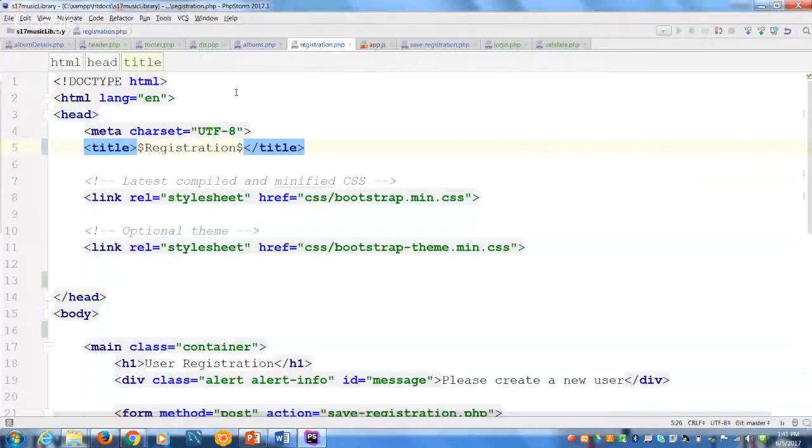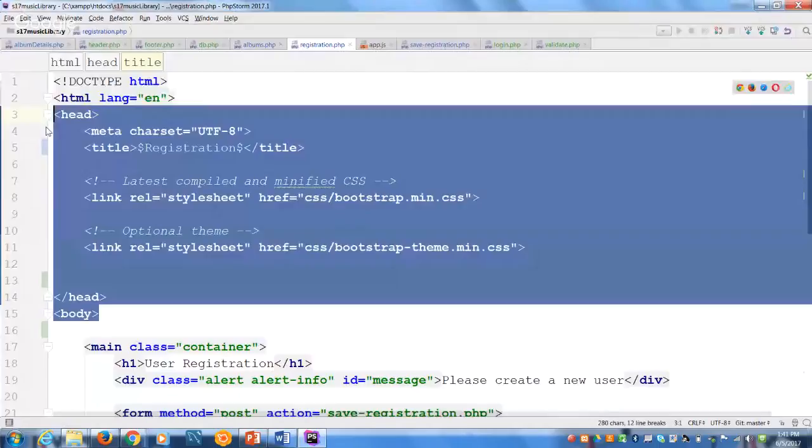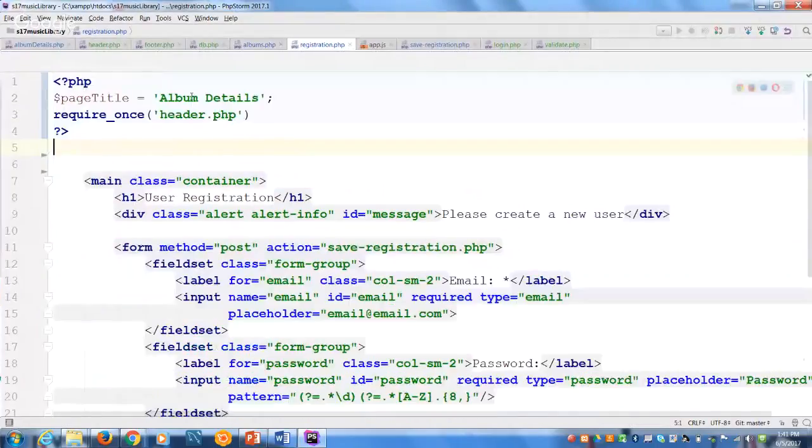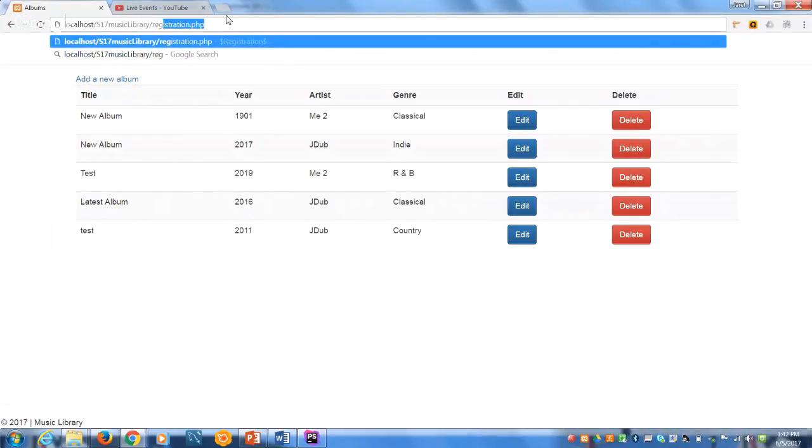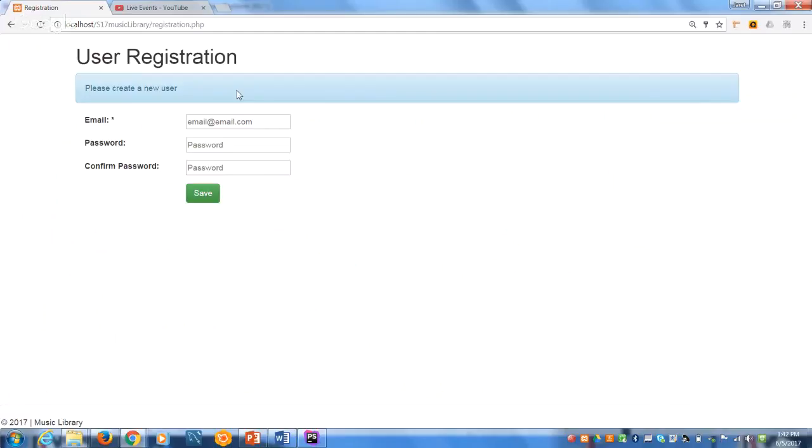And we do the same thing on the registration page. Save. Okay, so my title is good. It looks like it's loaded all my Bootstrap classes.